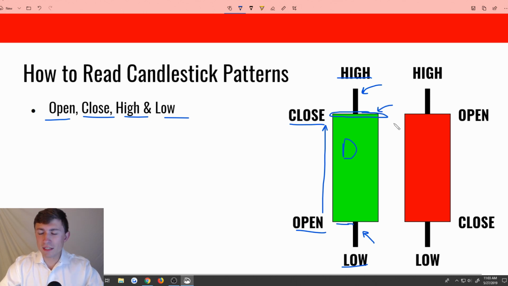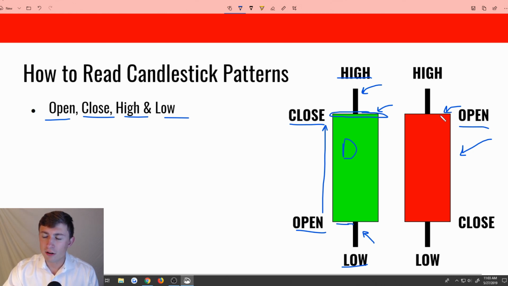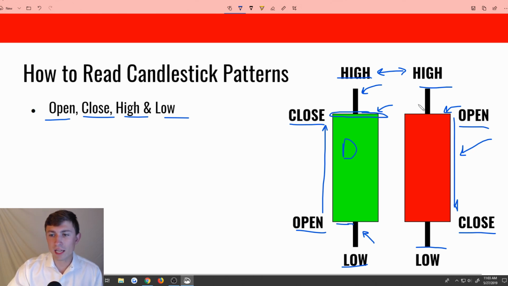Now, it's a little bit similar, but not entirely the same when talking about a red candle or a bearish candle. So what we see is that our open is actually up here this time, right? Because what it means is that we opened here, we made a close all the way down here. So we actually moved down on this candlestick to where we closed. And our low of the day was here, and our high of the day is here. So those two things are going to remain the same, bullish or bearish candles. But essentially, when talking about candles, a green candle means that it was a move to the upside, and a red candle means it was a move to the downside.